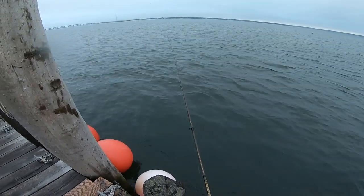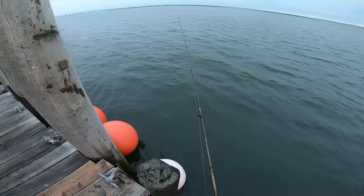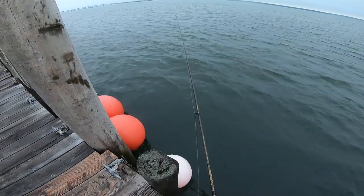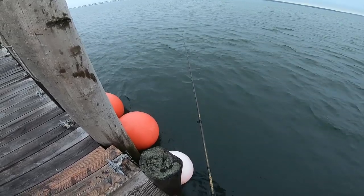Okay, despite losing that rig, you can see I'm making an effort to really swing that rig in close to the dock. And when I lost the rig, I didn't have that much current, so I'm hoping this is getting me around whatever obstruction that was.